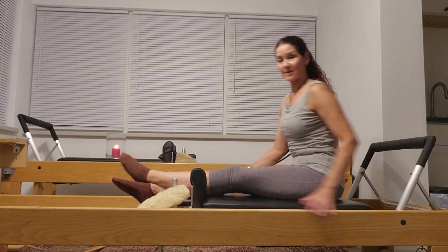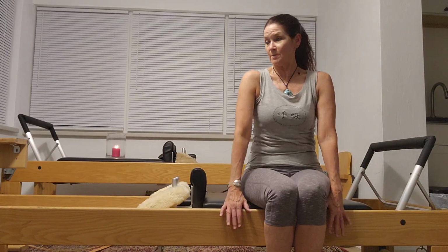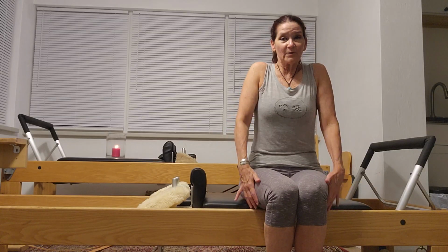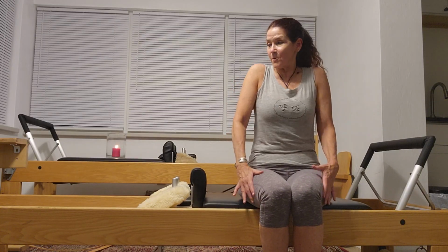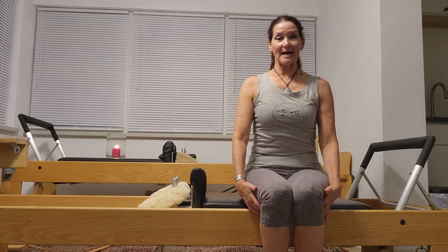Good. Now you're just going to walk your feet to the floor. Do a couple little shoulder rolls, up, down, back, away from ears. 3 and 2. Release your shoulders. Last one. Okay, now you're going to go the other way. Up and forward for 5. Tighten your core. 4 and 3. Sit tall. And 2. Last one.